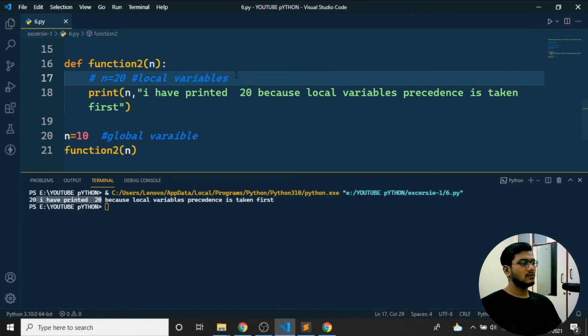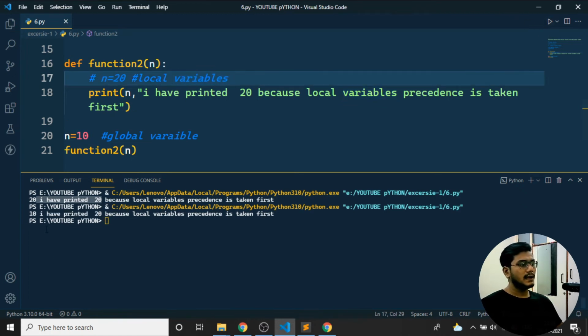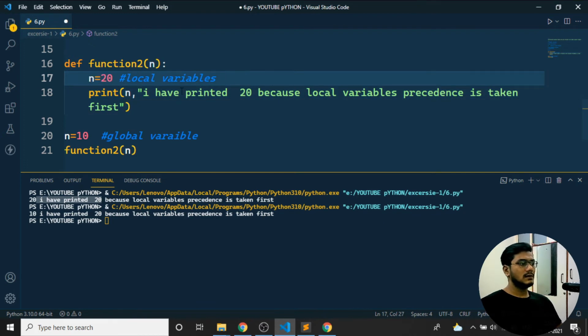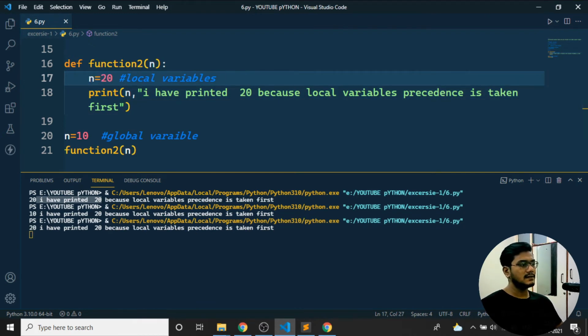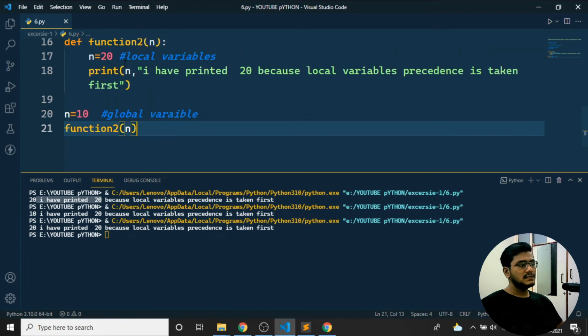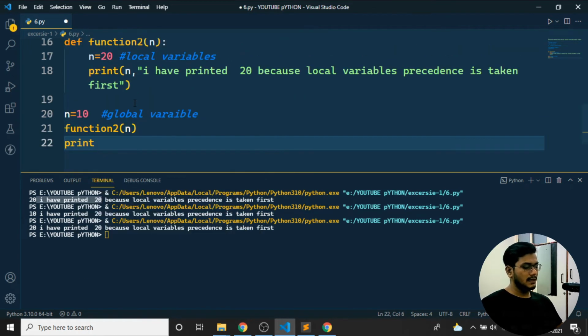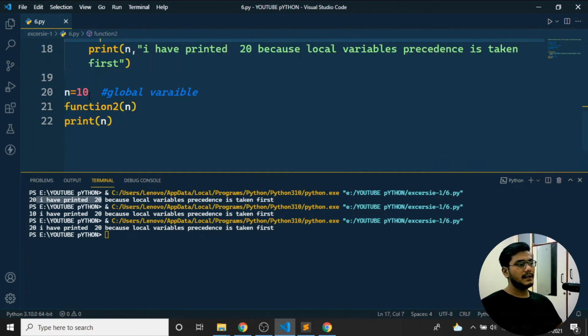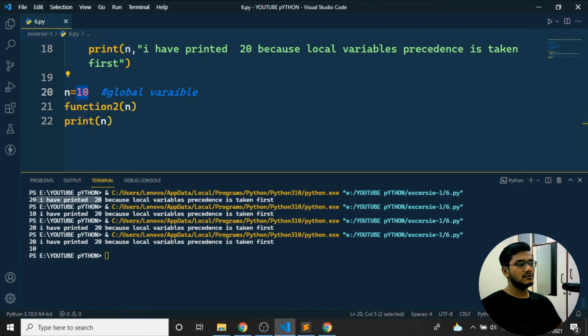Suppose I do not change the value; at that time it will go outside to the variable, and whatever value is there, 10, that is what it will take here. If I change the value, it becomes a local variable and runs as 20 itself. Now after changing inside the function, if I print the n value here, let's see whether the global variable gets changed or not. If I run the program, obviously it is not going to change.